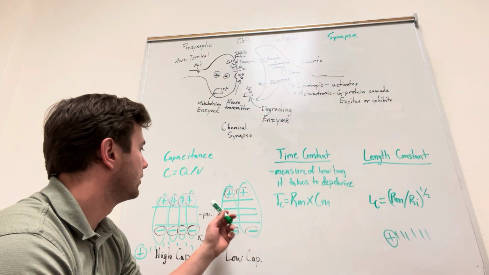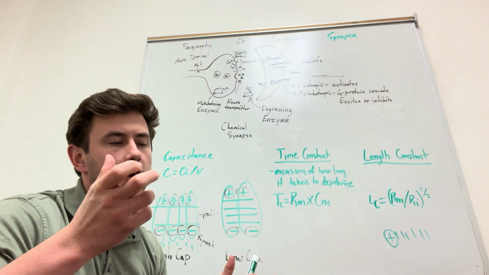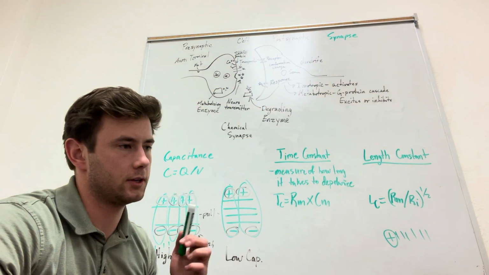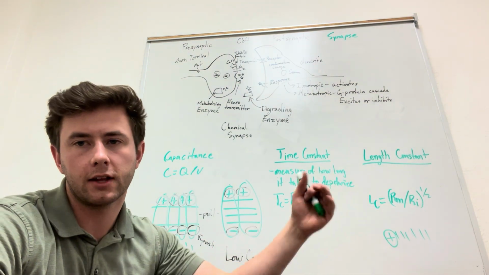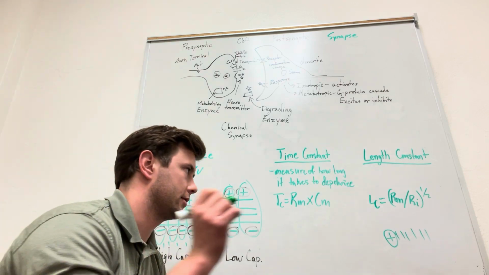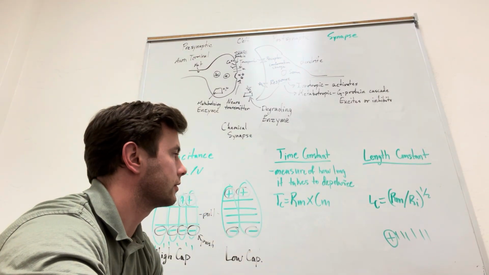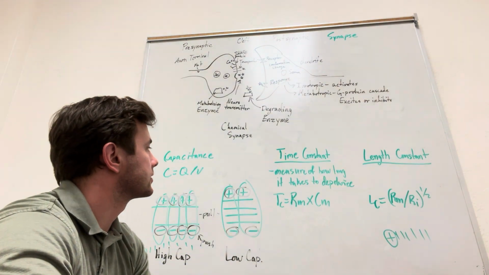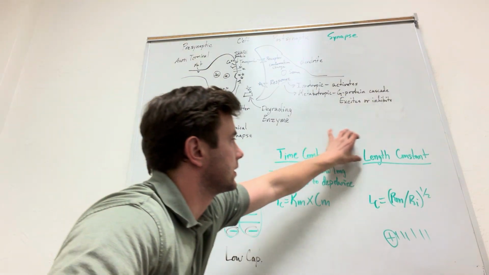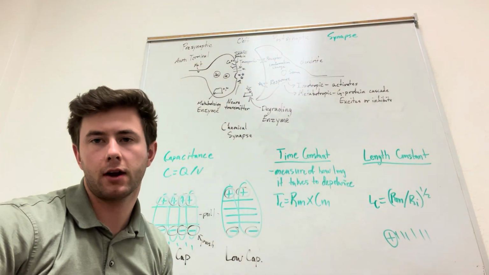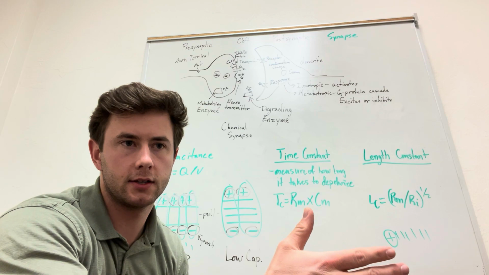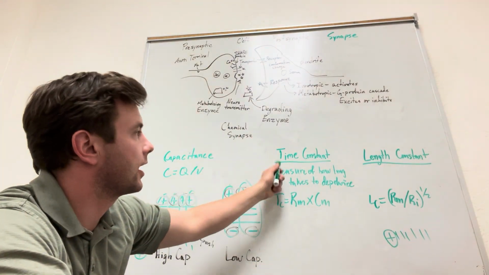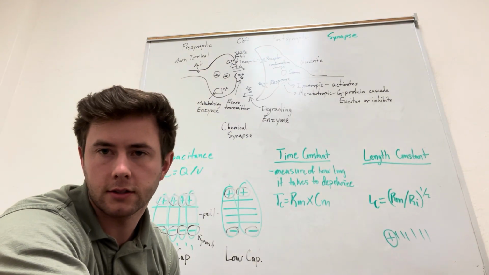So in the case of thicker membranes, like in a myelin sheath, you have a low capacitance, you can get a signal through farther, you have less internal resistance, it's going to travel farther. So yeah, I think that's it. Those are just some things to keep in mind when we're depolarizing a membrane and how a signal is going to pass through. And it all comes down to capacitance, time constants, and length constants.